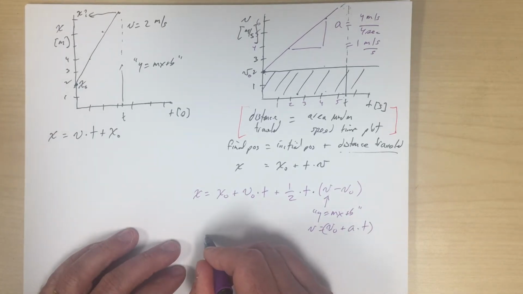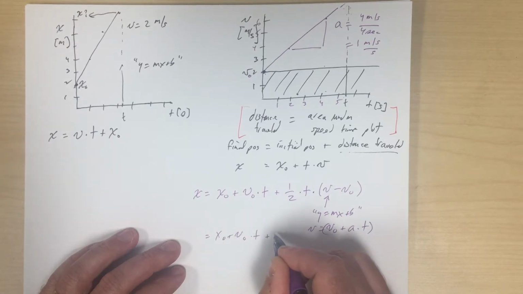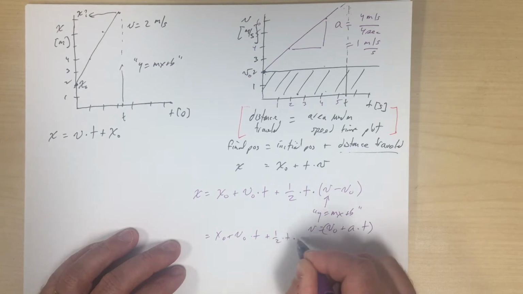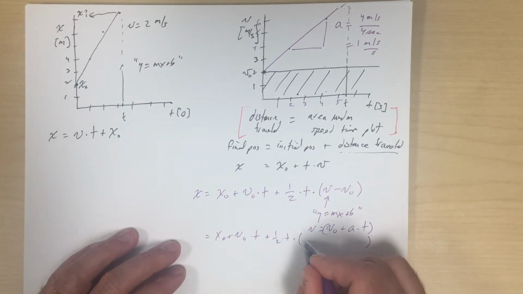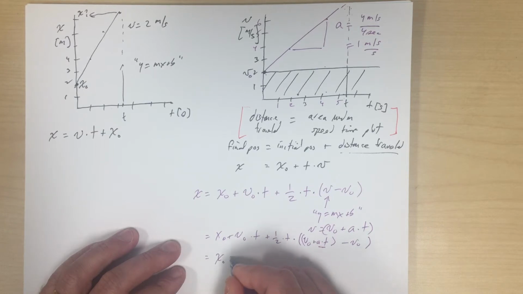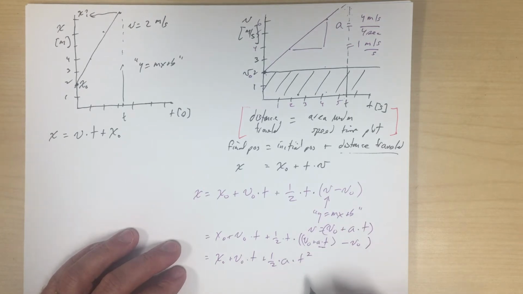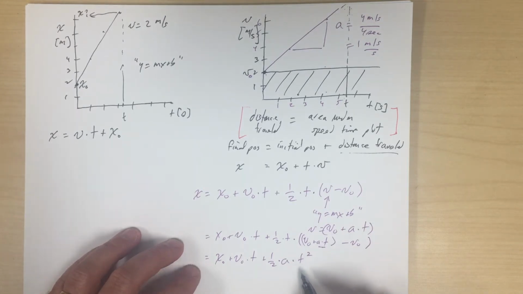So this quantity can get plugged in right there, and then everything is in terms of constant quantities other than time. So then in this case, we can get x0 plus v0 times t plus 1/2 times t times, and I'm going to put this part of it, v0 plus a times t, put that part minus v0. Now these two v0s cancel, and then I can bring the t over, and I'm only left with this one term, so I end up with x0, the initial position. We have the initial speed times time plus 1/2 times the acceleration times time squared.